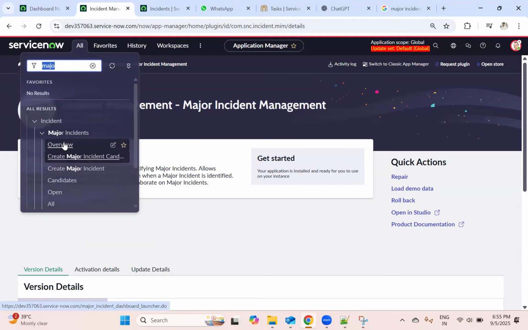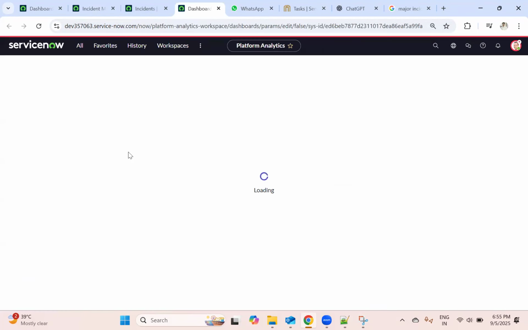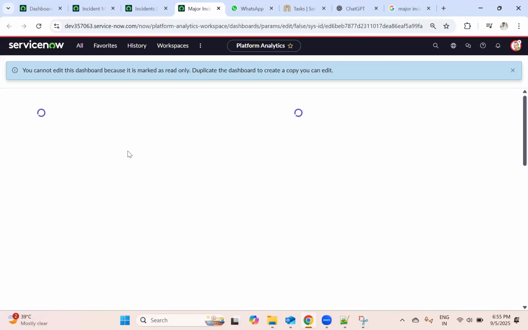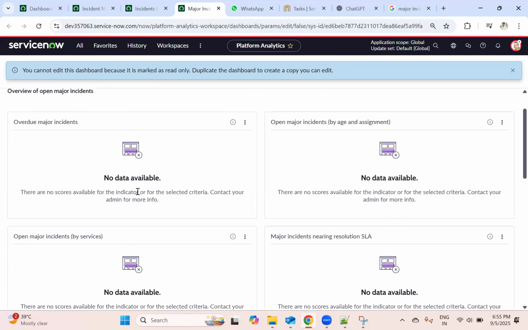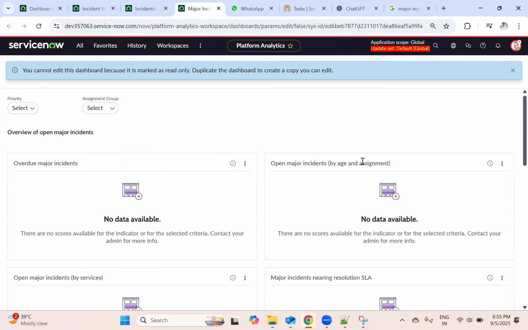There is also an overview, showing overall tickets on your major incidents. It is a dashboard that shows how many major incidents have been triggered. This is the major incident dashboard.